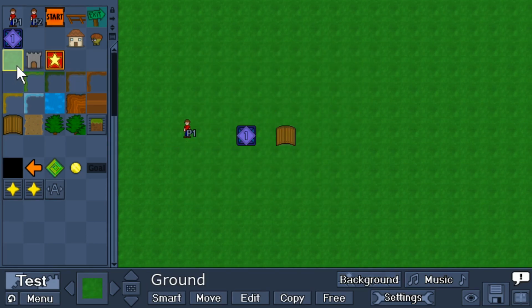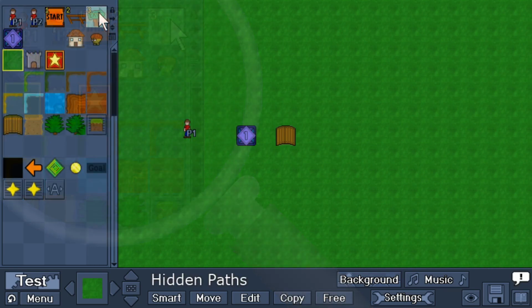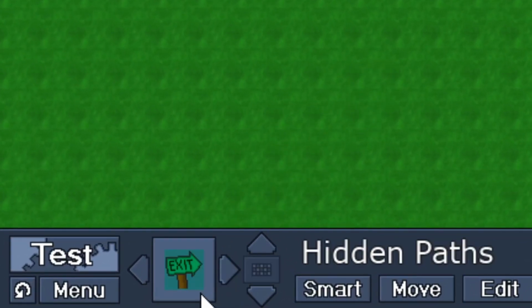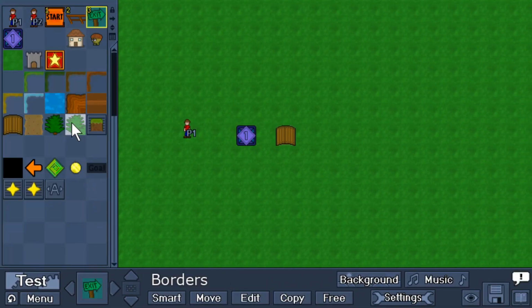You can also create your own hotkeys for items within your item box using numbers 0 through 9 on your keyboard. It's really simple. Just hover over the item you want, choose a number, I'll press 1, 2, 3. And now these 3 items, 1, 2, 3, are set as hotkeys. Now when you do it this way, it's the same as if you just clicked on it from the item box. It doesn't select a subcategory for you, but if you want to create a hotkey specific to an item and its subcategory, just hold Shift and choose a number 0 through 9.